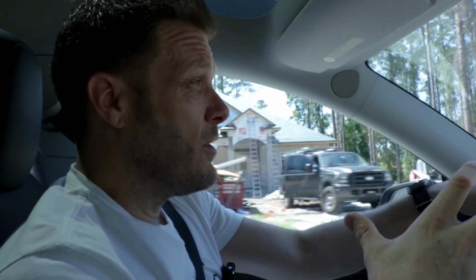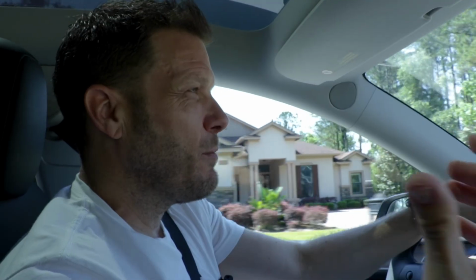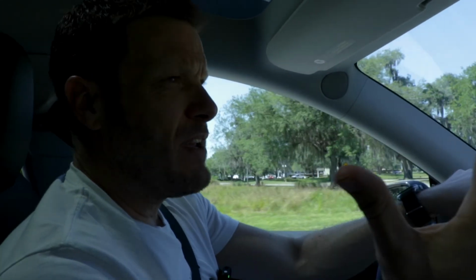Gated, private. So for that discerning buyer, for the high-end buyer who's looking for privacy and customization with high-end finishes, Southern Hills would be a fantastic option for you. Just inside the city limits, but outside of the main city downtown. It's still convenient to everything, and highly recommend you guys check it out.